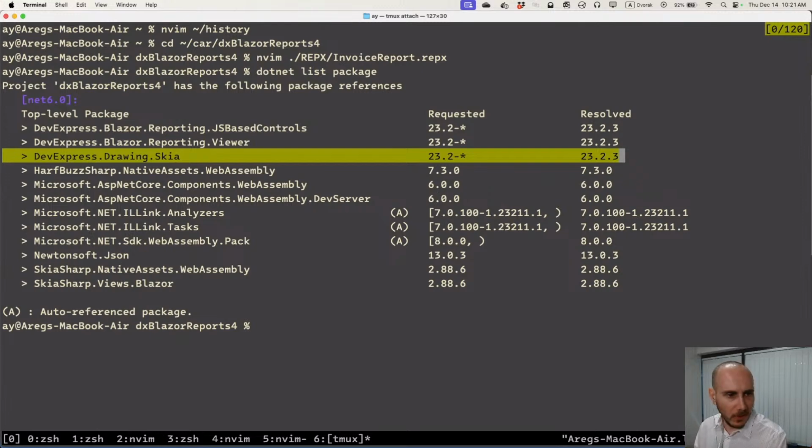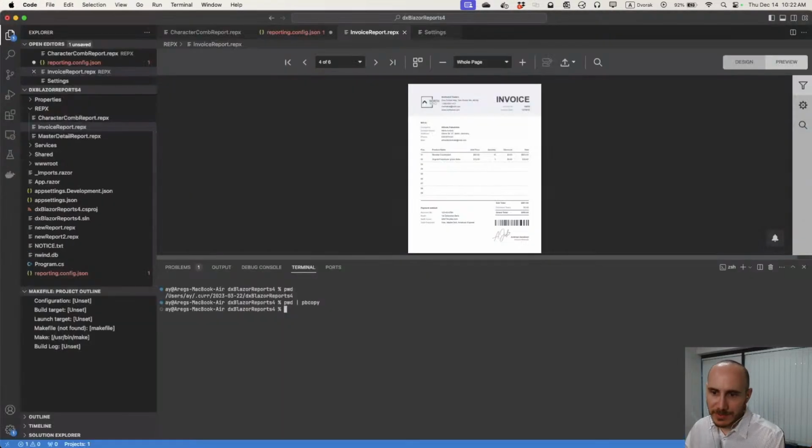So I'm not doing the drawing at all in system drawing, because as of .NET 6, Microsoft said you're not supposed to be using system drawing for cross-platform drawing. You need to use our Skia support for it. And DevExpress implemented Skia support in this particular package, and it's optional, but it's required if you're not on Windows. So to be clear, if you're going to be rendering stuff outside of Windows, you need to use our Skia drawing engine, and that's why I have it here. And that's actually what's doing the report generation in our case.